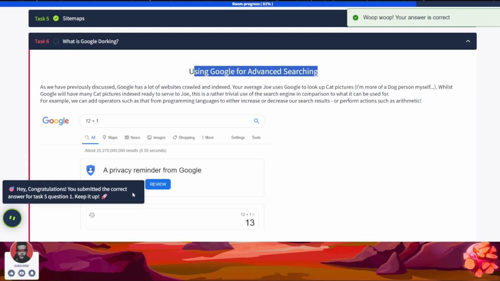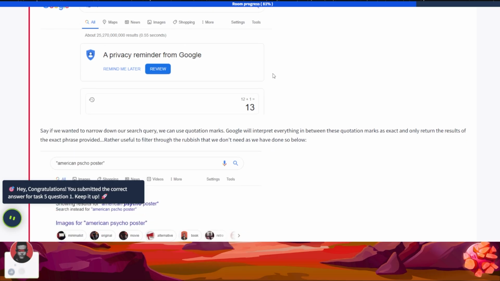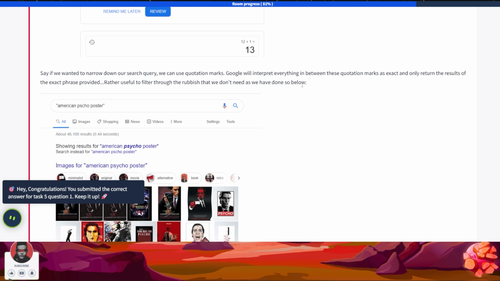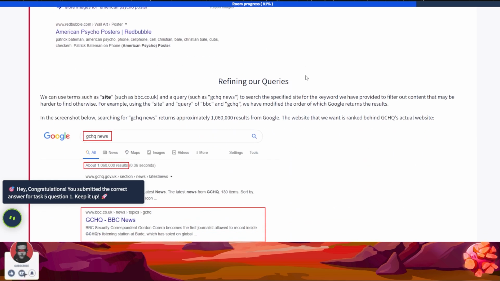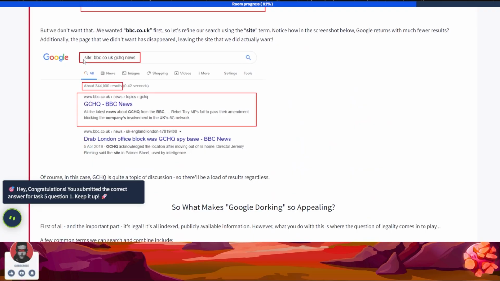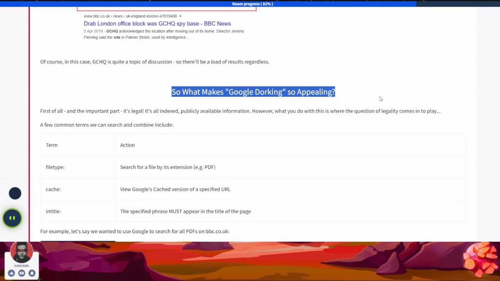What is Google Dorking? Using advanced Google settings. So basically narrowing down the Google search results by adding something like site with the URL and then a keyword, like GCHQ headquarter news, something like this. So what makes Google Dorking appealing?